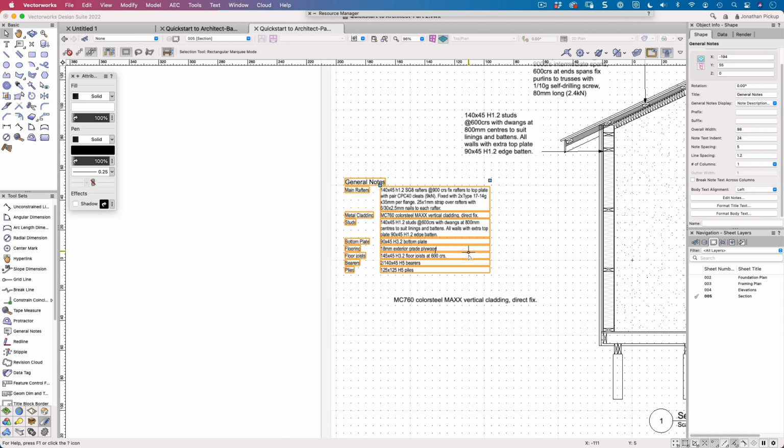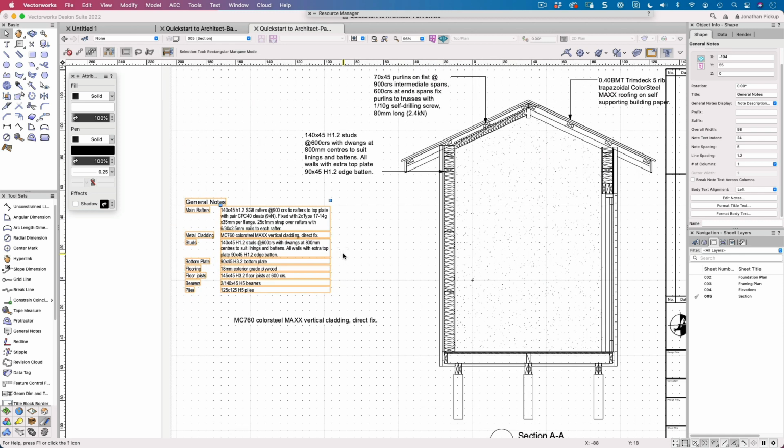So there's just a couple of little tricks with the notes database. I think the notes database is really powerful. I use it all the time. It speeds me up enormously. And on one project, I'll just copy the notes database to the next project, edit the notes to suit that project, and I do not try to have a single note database that does all projects. It's just not going to work.